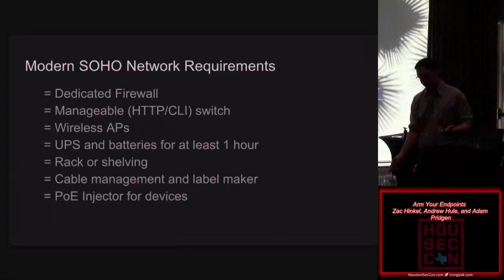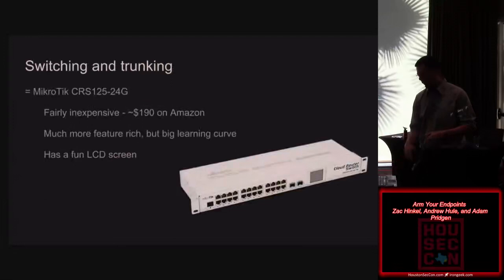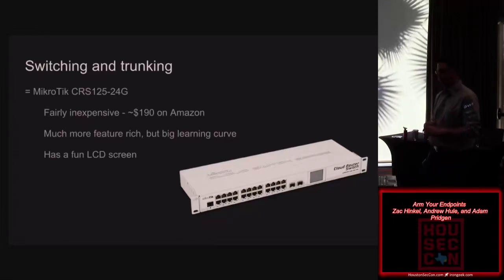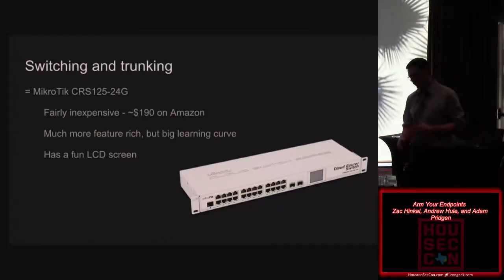Other considerations are racking, shelving, and cable management. I did a price analysis at some point, and I found that with the MikroTik you can get a ton of great features in a switch, typically what you would see in a high-end switch for a couple thousand dollars. Like the Delta 6220, I bought off Craigslist for $200. It was a great switch, but it ate a lot of power and put off a lot of heat. And this is what motivated me to move from a high-power, high-end switch to a low-power, medium-end switch. It comes with a lot of features, and I'll talk a little bit more about them in the future.